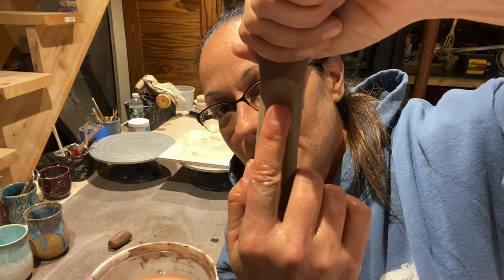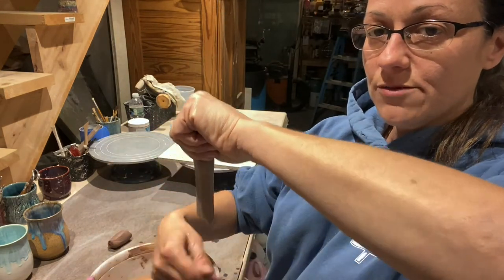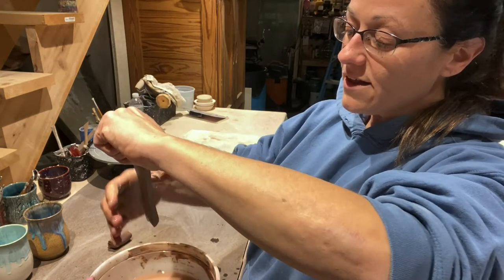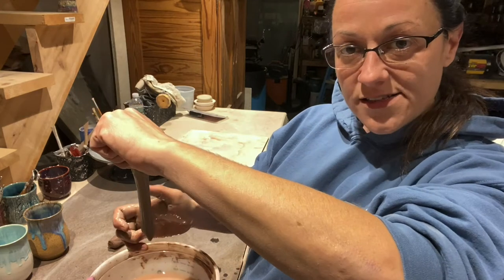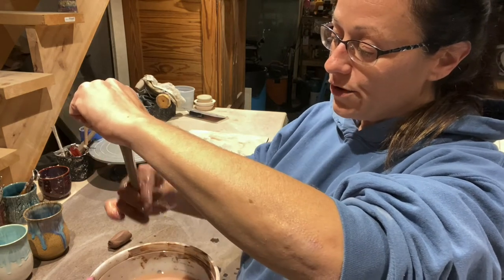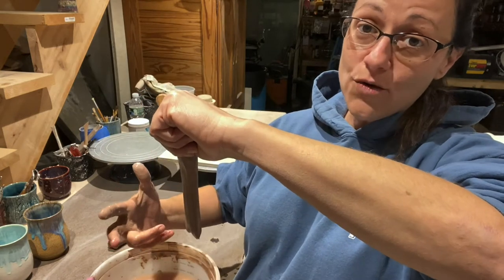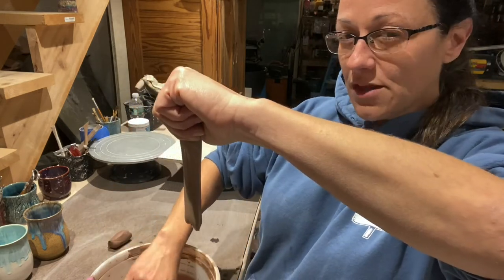That's what it will look like — it looks messy and ugly right now but you get the point. You get that divot right there. Now I'm going to start again from this pull, alternating and feeling the clay. You want to feel the thickness — how thick do you want your handle and how long? The longer you pull, the longer the handle. If you pull a really long handle you can either get two handles out of it or cut it when attaching, which is what I do.